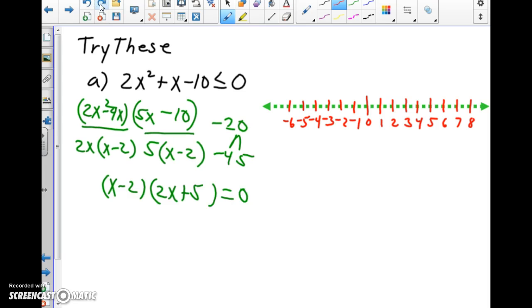So you got this. You guys are used to doing this. This is where we already solved it, right? Okay, so I'm going to go to the number line and put a, now what kind of a circle, hollow or filled in? This is a filled in, this is an equal sign. Put a filled in at 2 and put a filled in at -5/2, okay? That's what you're going to see. There's a filled in at 2, there's a filled in at -5/2.